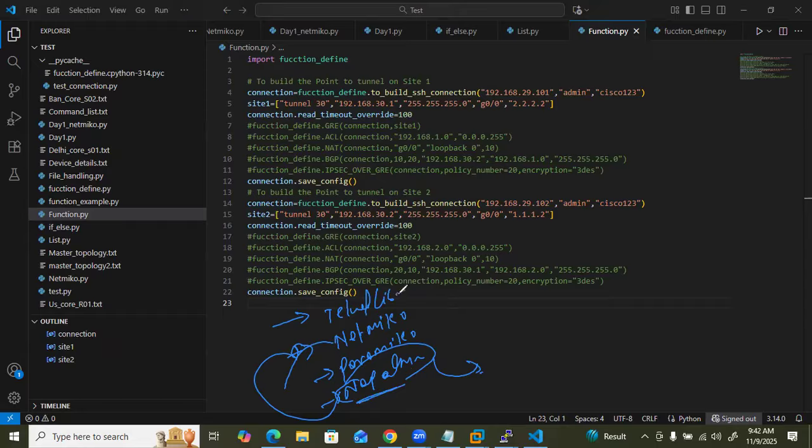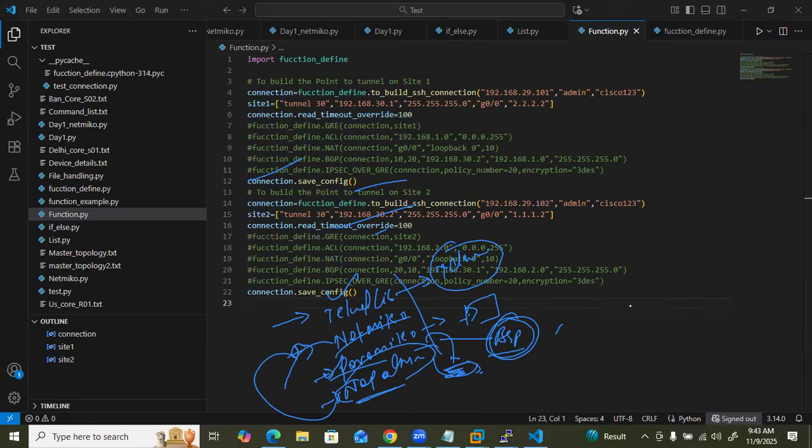Okay, so I will show you how you can make the connection. Main point is, guys, how we can make the connection using Telnetlib, how we can make the connection using Paramiko, how you can configure the device using these libraries. Once you are able to do that programming, you can do anything with any type of library. Got it? Again, I'm not going to show you how you can configure BGP using Paramiko. If you know how to build the connection and configure the device using Paramiko, then after that you can configure anything. Instead of Netmiko, you can use Paramiko. You are getting the point? Yeah. So that is our target.